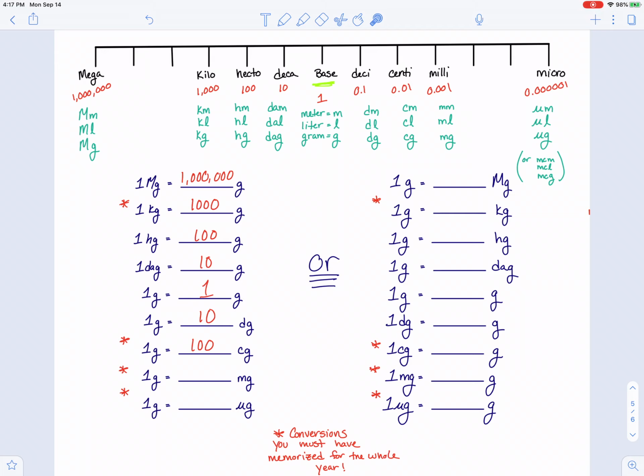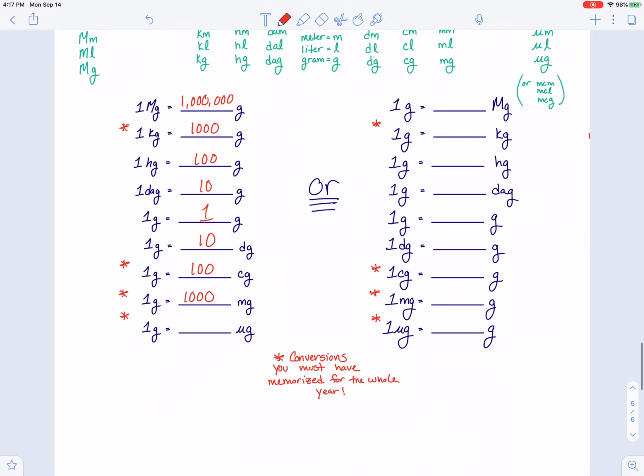Our next one is milli. So milli is 1,000ths of something. It's very small. So that means that it takes 1,000 milligrams to make up 1 gram. And then our very last one is micro, which is this weird cursive U shape. I think it's like lowercase delta, if I remember that correctly. But it just means millionths. So it takes 1,000,000 of them to make up the base unit. So we've got 1,000,000 micrograms in every 1 gram.